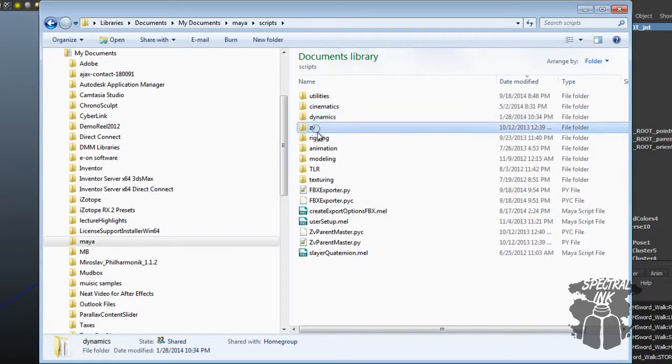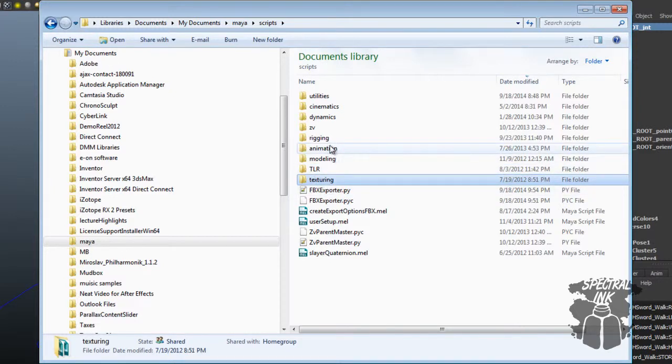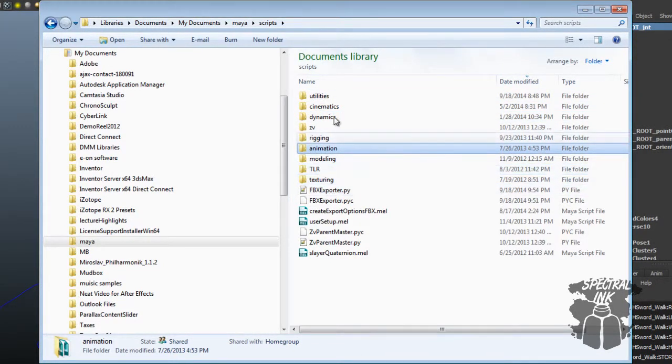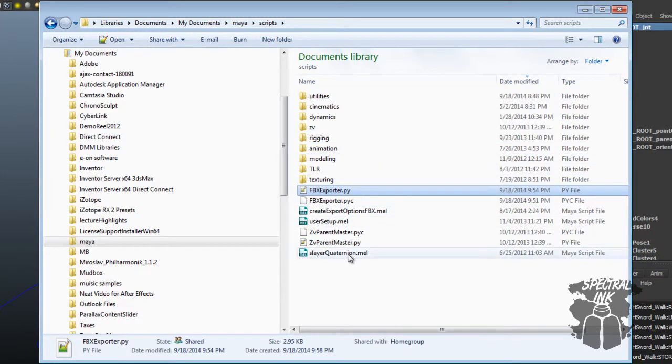All these other directories, my Maya will read because I have set up an env file that tells Maya about these directories. But by default, you won't have this. You'll just have the Maya scripts folder right here. And again, this will be your name, not my name, but you get the idea. So if you just pop them right in here in this folder, Maya should read it just fine. So pop them in there, start Maya, Maya should be able to find them.